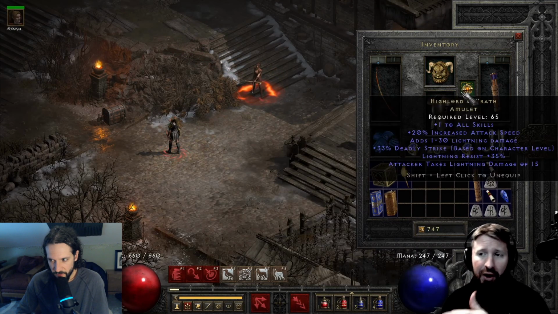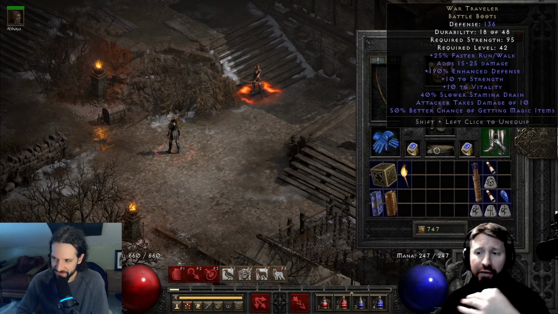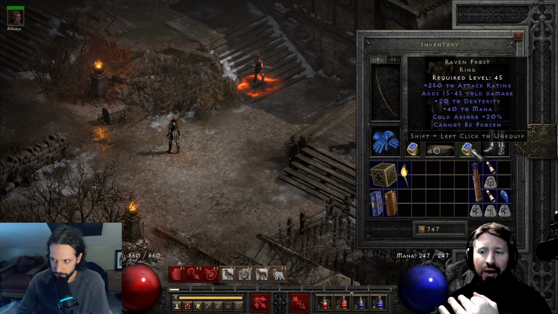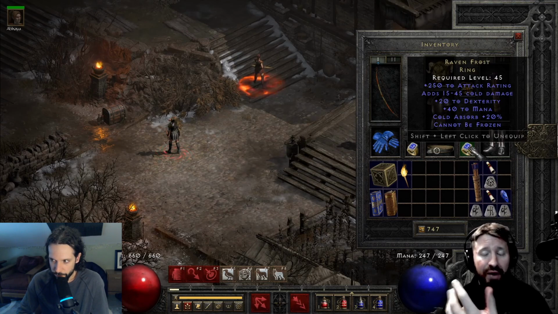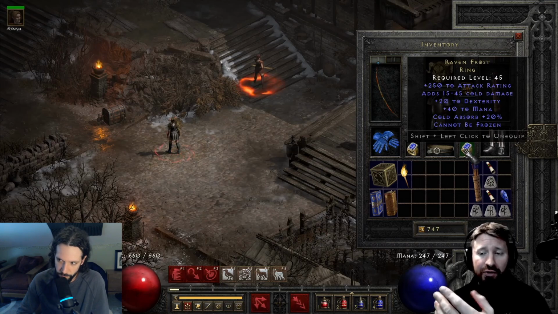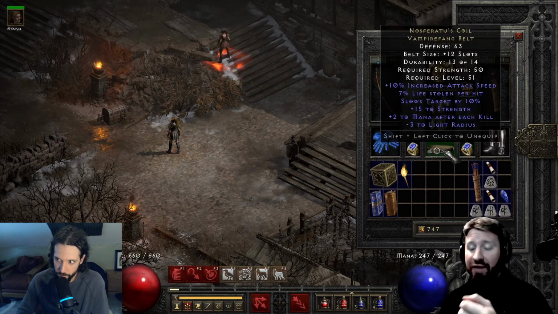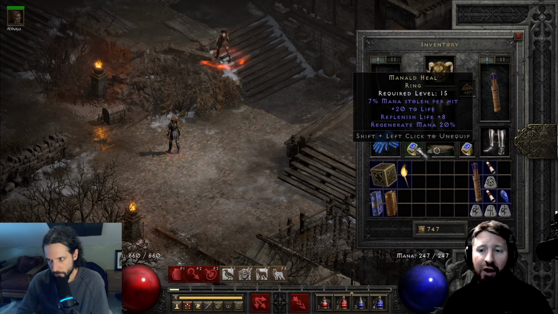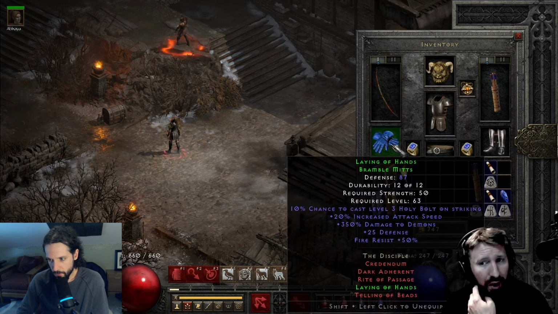But I also have Enigma, High Lord's Wrath, War Travelers for the damage, and a Ravenfrost ring, to add to the theme of this build, being a Ravenclaw build. There you go. With that it casts Ravens. In fact, I'd like to have dual Ravenfrost, but I realized I didn't have any Mana Leech on this character, so I had to go with a Mana Heal. And then I have Laying of Hands.